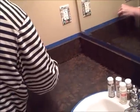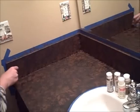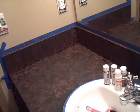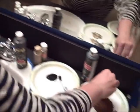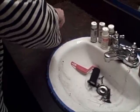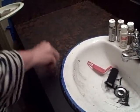Okay. Now, I have a feeling I'm going to end up touching up my paint. Okay, there's a lot of smudgy going on down there. Doesn't it look kind of smudgy? Not a fan of that. Not a fan. Okay. Let's do you guys.